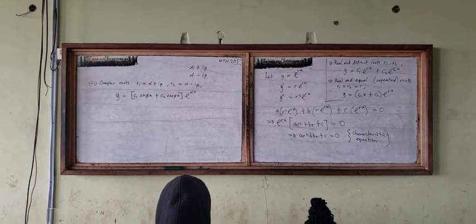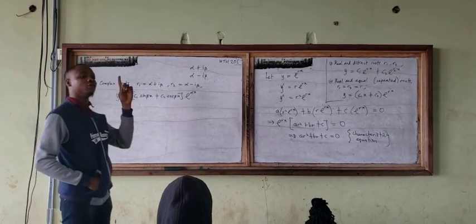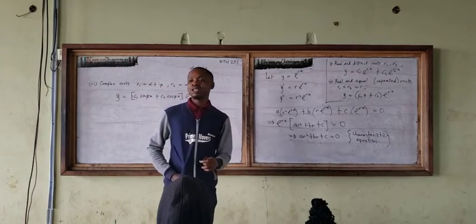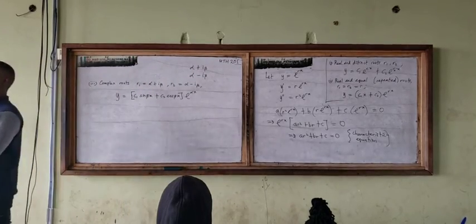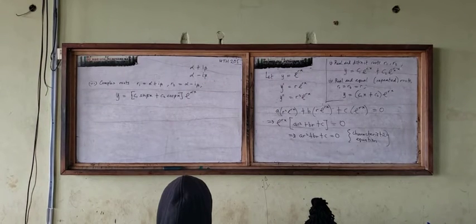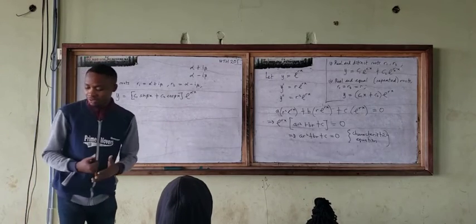Alright, so generally if you have an nth order differential equation, its general solution will contain n constants. That means that if you have a first order differential equation, its general solution will contain only one constant. If you have a second order differential equation, its general solution will contain two constants, just like we have it here, C1 and C2. You can remember yesterday when we were changing a second order differential equation to first order to solve it, in our final answer we had two constants, C1 and C2. Alright, so let's solve the problems on these.